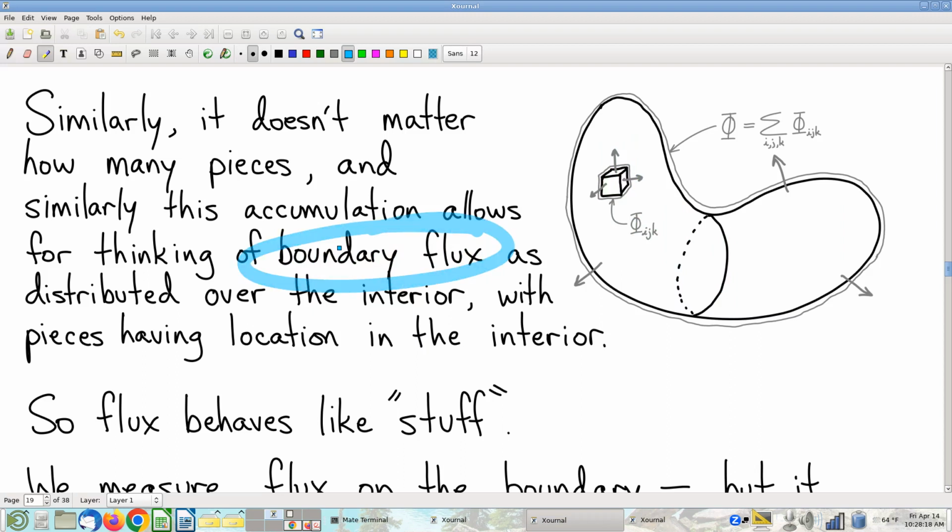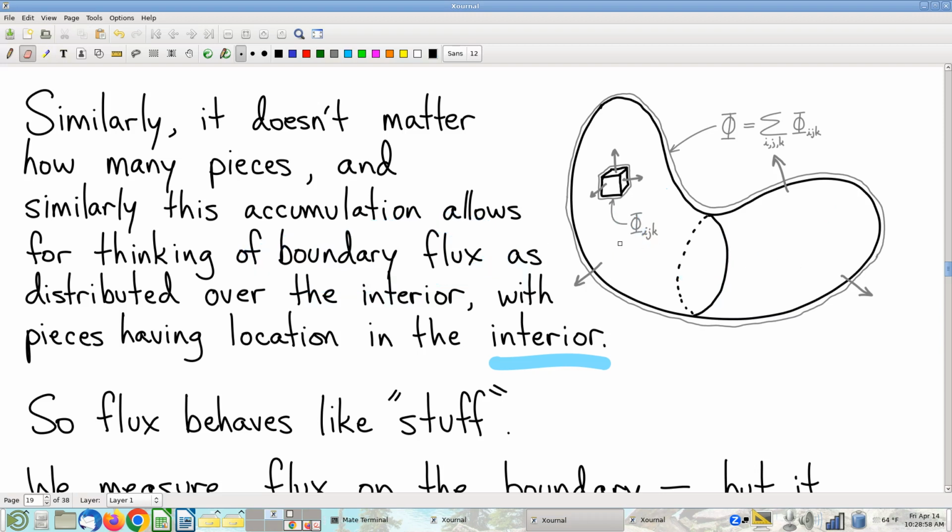And, yes, boundary flux, yes, it's computed on the boundary. It says boundary right there. But in terms of how you interpret it, in terms of how you think of it, in terms of how it actually behaves algebraically, this happens in the interior. Don't be fooled by the cosmetics. Does that make sense to everybody? You're willing to buy it? You can take that same blah blah concept and go back to section 6.2, I guess it would be, and reconsider circulation as an accumulating quantity and as being a kind of stuff that's distributed over the interior.